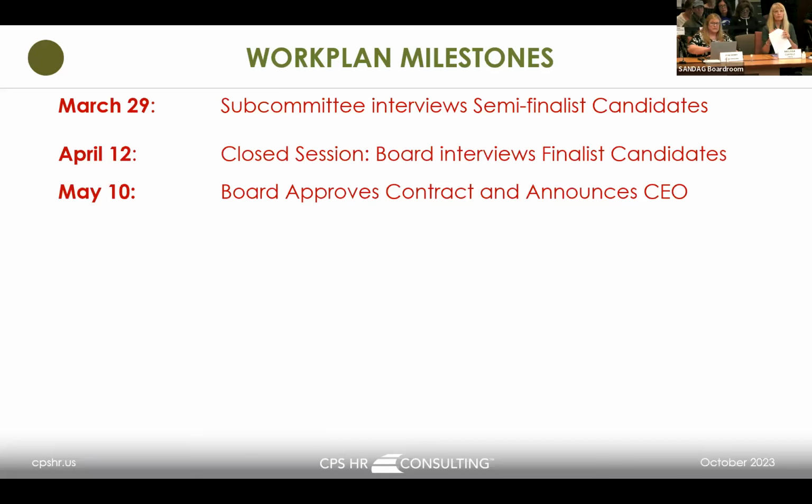Next, in March, the subcommittee would be reviewing the candidate recommendations, and then they would conduct semifinalist interviews on March 29th is what we have targeted. Typically, that's 4 to 5 candidates. They would then decide on recommendations of probably 2 finalists to recommend to the board. And then the board would have interviews with those 2 finalists on April 12th. We would then enter the negotiation phase, and it's anticipated that by May 10th, the board would be approving the new CEO's employment agreement, with an anticipated start date of the 1st of July with your new fiscal year.